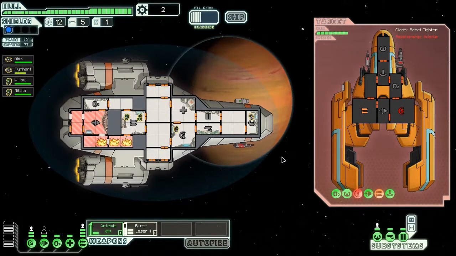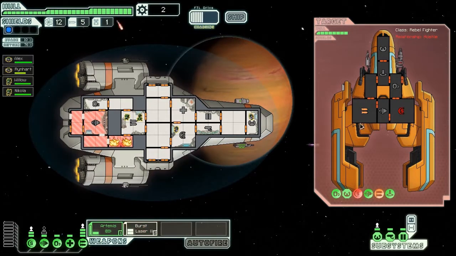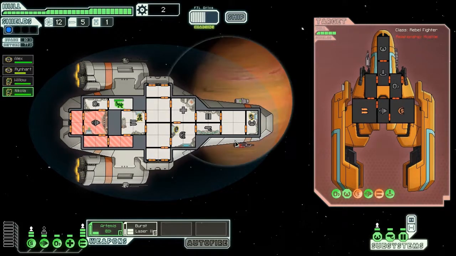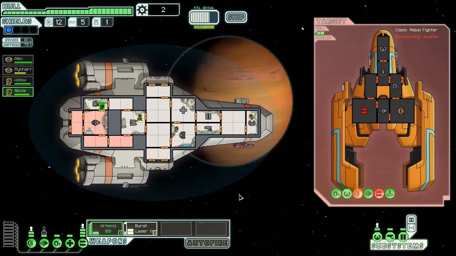I'm trying to save the missiles. We have limited missiles. Burst laser. Weapons. Kill their weapons. There we go. Alright. Alright. We can close all doors. The fire's gone. Nicola, get back on engines. That was probably bad to send her in there before the oxygen is back. Burst laser. Get their weapons offline. There we go. We can sit back in there now.